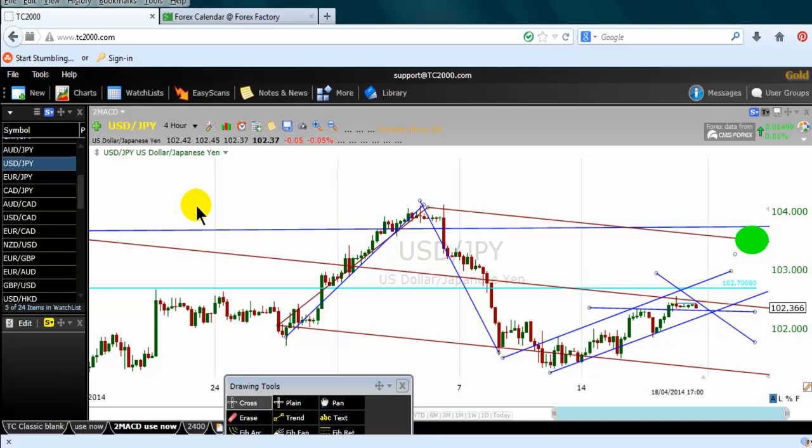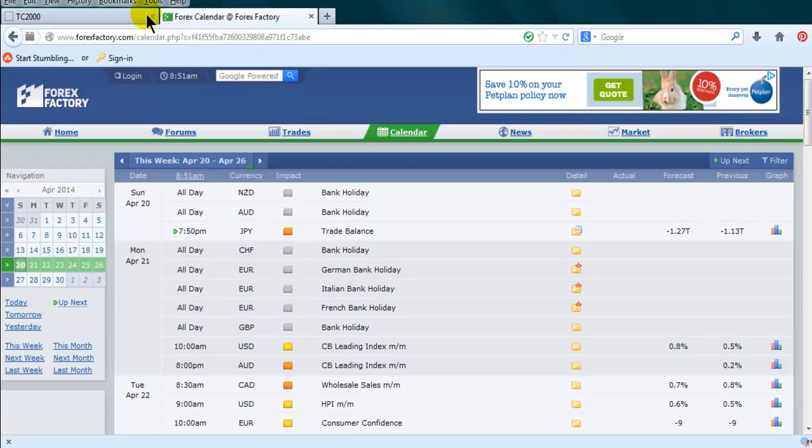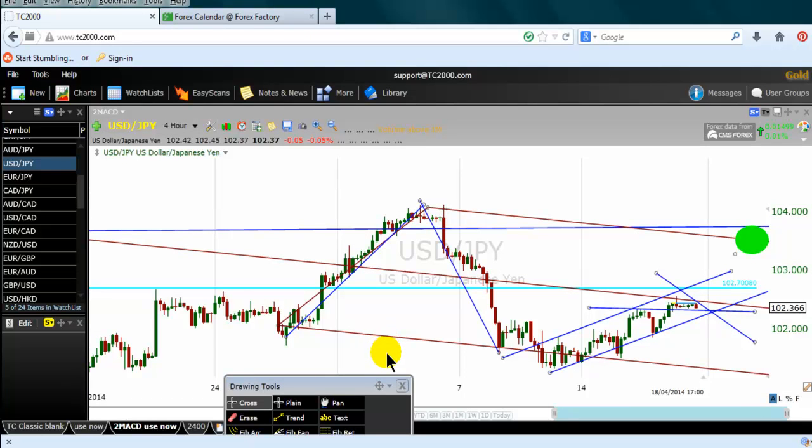For instance, if next week the new Fed in the United States starts saying we'll put the interest rate up, the dollar yen will start running fast, big time. On the other hand, if tonight the Japanese government came out and said the Bank of Japan is going to continue its quantitative easing and print more money, this currency pair will go up again. The economic news, the fundamentals on Forex Factory, are very important and can change the dynamics of the market. The fundamentals talk about the reality of the economy of each country.